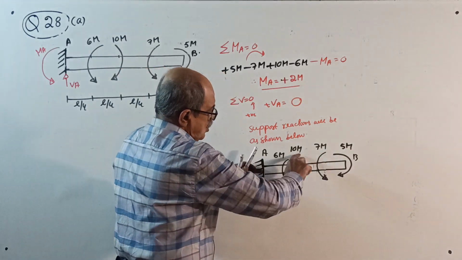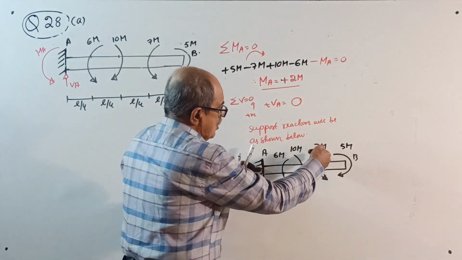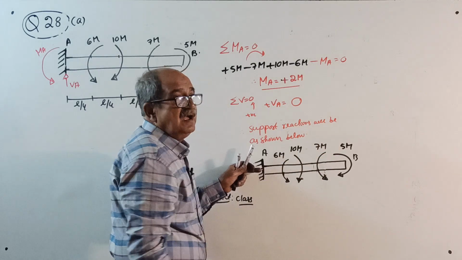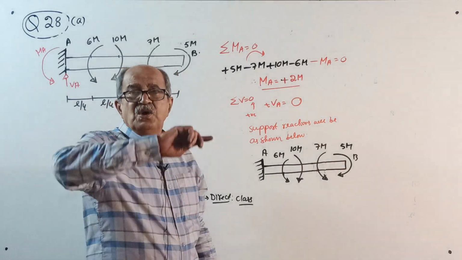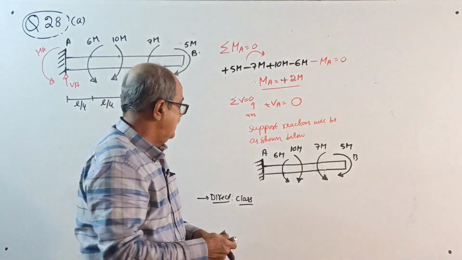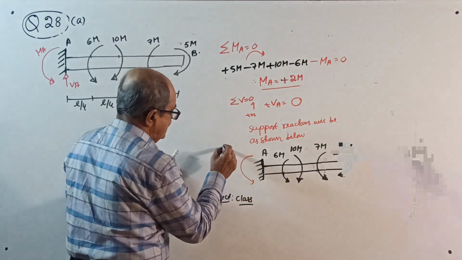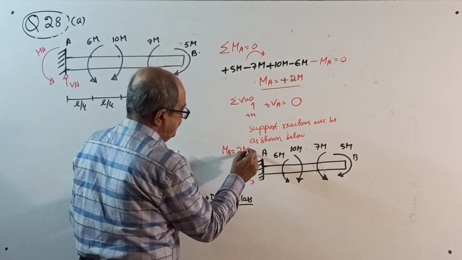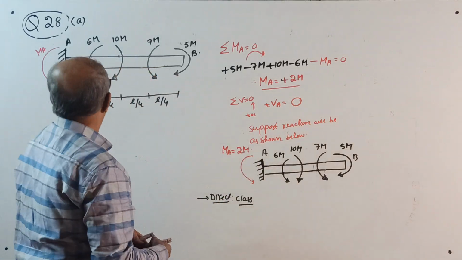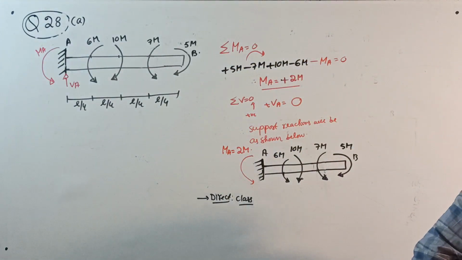Just put the sketch once again. Clockwise 5, clockwise 10, clockwise 15. Remember, anti-clockwise 7, anti-clockwise 6, anti-clockwise 13. So the net of this is clockwise 2. Therefore, the balancing moment is anti-clockwise of 2. MA is anti-clockwise of 2m. Over. Now, one more question where the right side is fixed, I will give you.